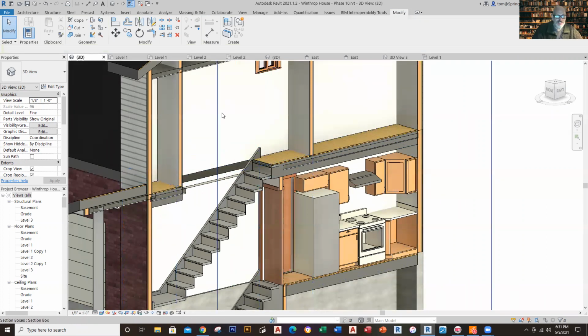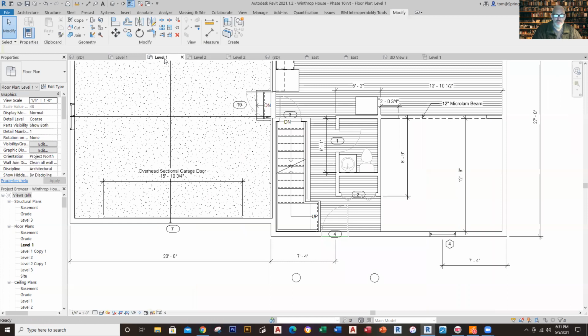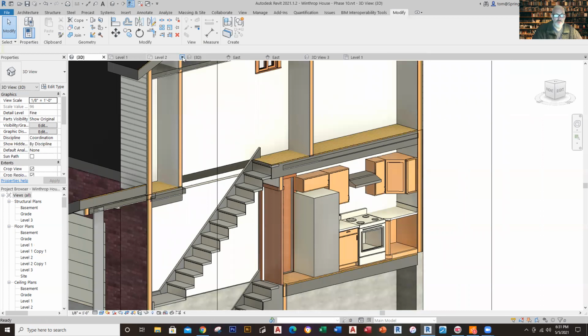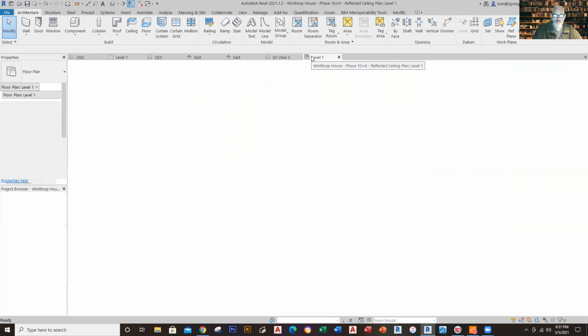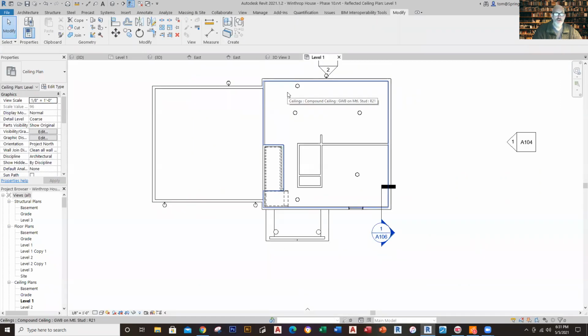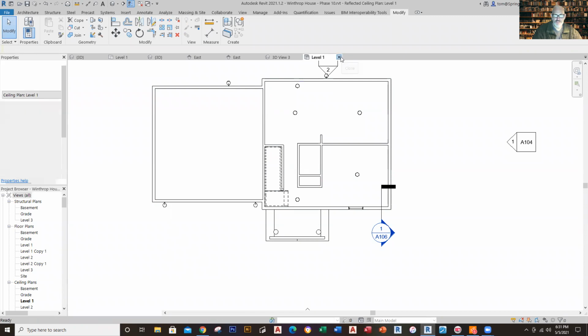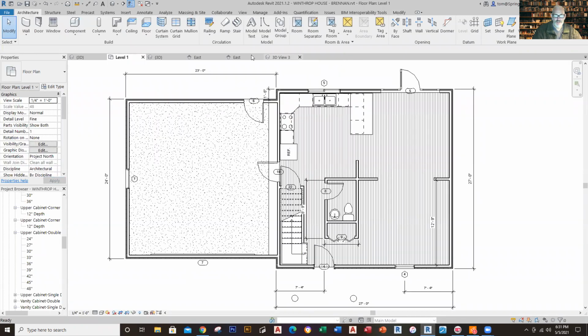So let me go back to here because for some reason it seemed like something was off. I want to make sure this is all cut up the way it should be, and I'll close that one. And okay, I'll close that one, that one too. Okay, we'll stay with this one right here. And let me try that one more time. Level one, here's reflecting. Okay, that's this one right here. So that one's like that. Very good. So I'm going to close out of there. Okay, I'm going to close that one. Just trying to keep track of my stuff here.